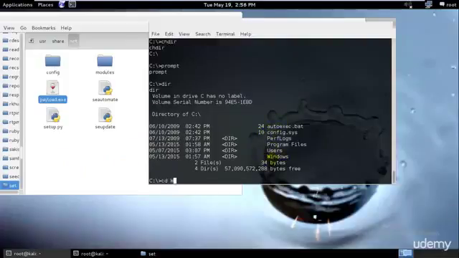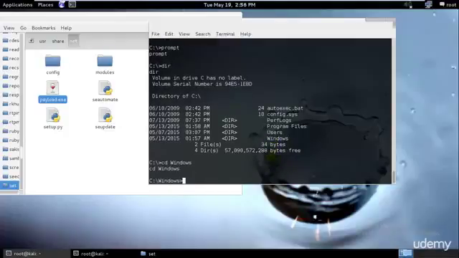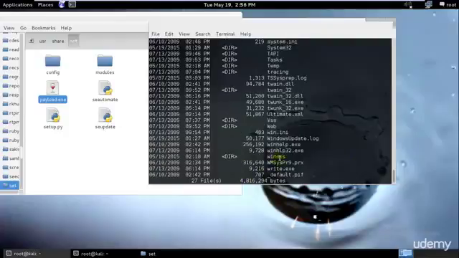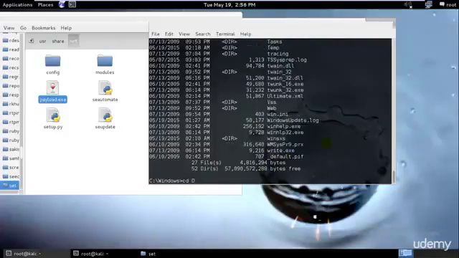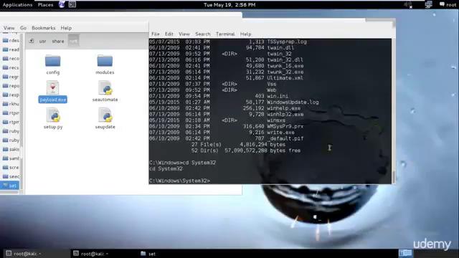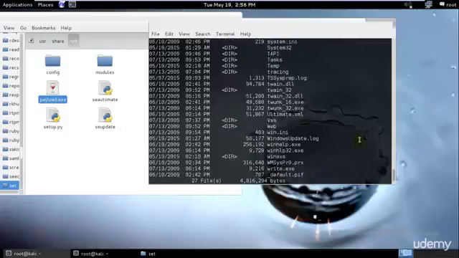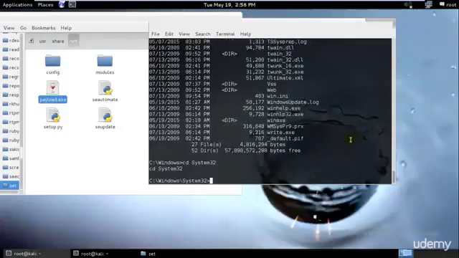Let's try to go into Windows if we could do that. Perfect. And again I'll type dir. Let's try to go to system 32. Perfect. So I believe we have the administrator access over here right now because we are already in system 32, and the administrator is the main, that is the test user. So anything that we want to do over here, we can do, and we don't need to hesitate about doing anything else.